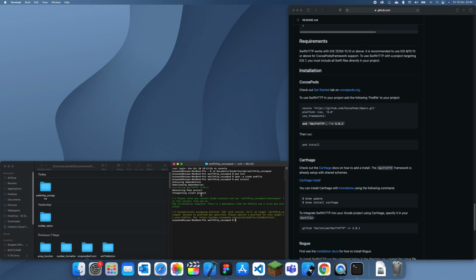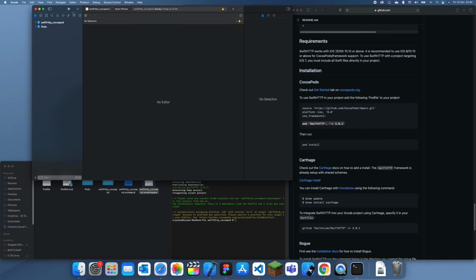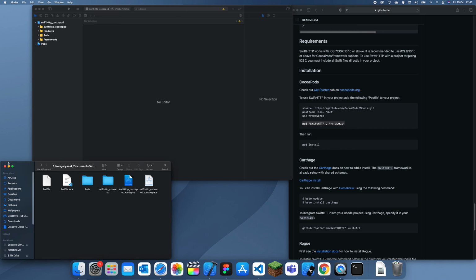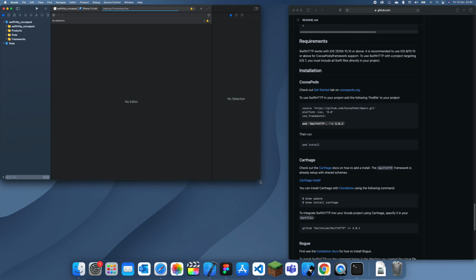Okay, now that that's fully installed, we can open this back up again. That's about it, so we can close terminal, close this, and start using the project.